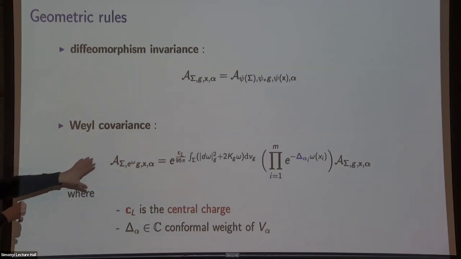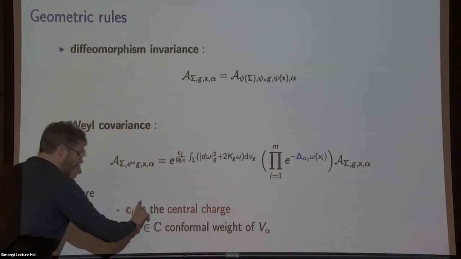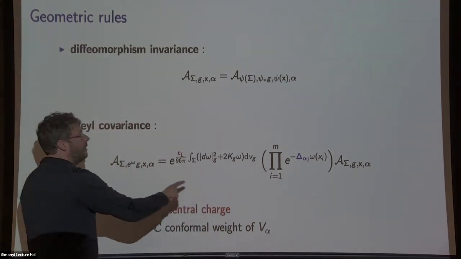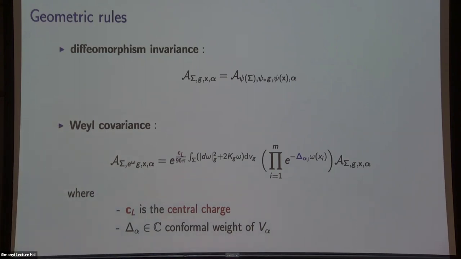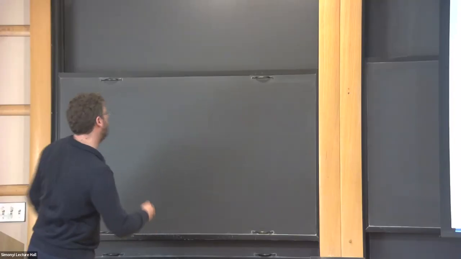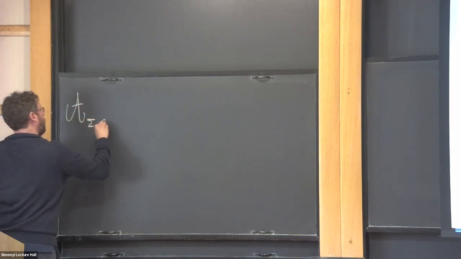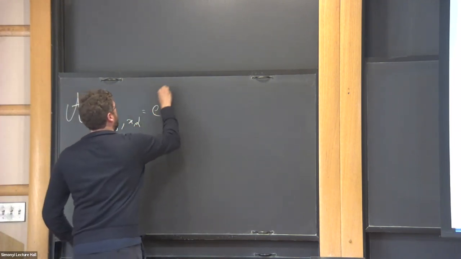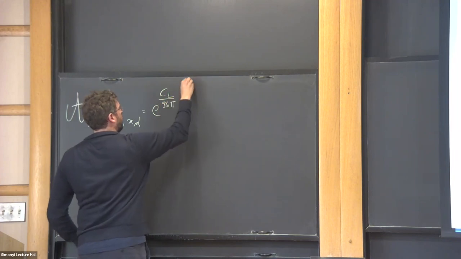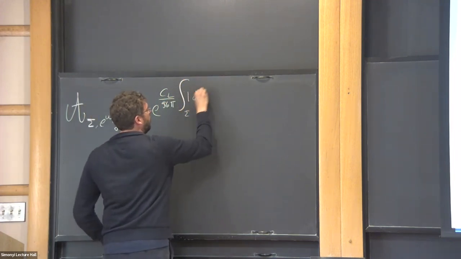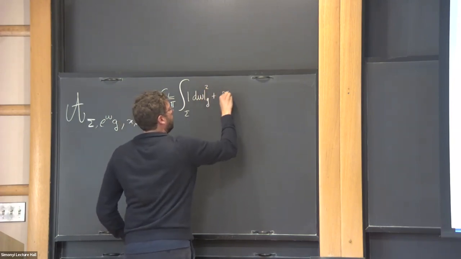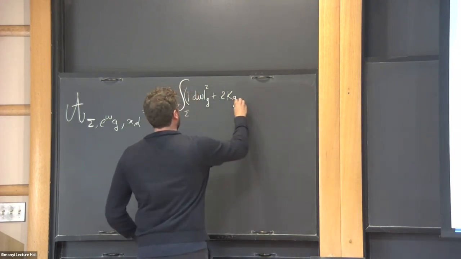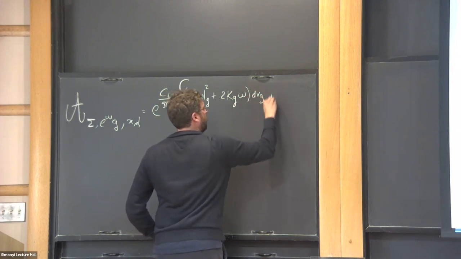These are really very important objects in conformal field theory; this encodes a lot of things. It's the product of e to the minus delta alpha_i, my function taken at the points x_i. Let me write the Weyl covariance because it's an important property: e to the central charge. For those who look at the determinant of the Laplacian, of course this is true with c equal to minus two. All right.